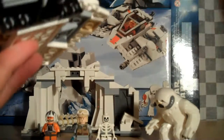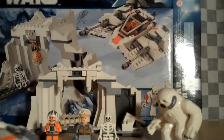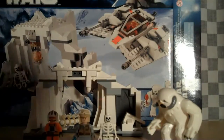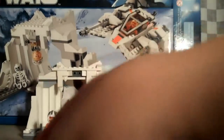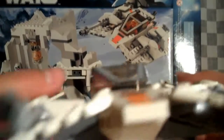Now, you see this cable? You unwind it — just comes down. You can also just pull it out. So if you're doing stop motion, just clip that on to the AT-AT walker and swing it around to make it fall. Now, the turbo lasers and the design are pretty impressive.